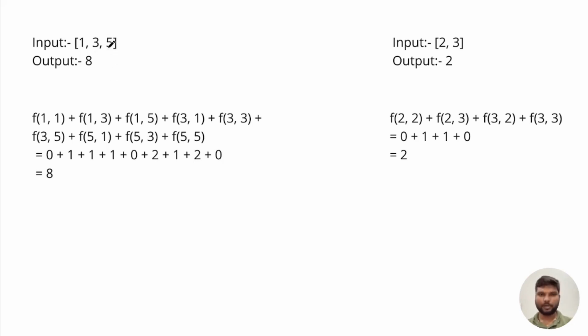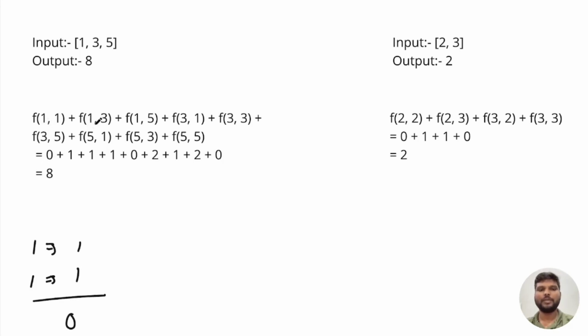Now, after making pairs, we need to count the bit differences between each pair. Let's represent each pair in its binary representation. 1 will be represented as 1 in binary, and the second one is represented the same in binary. If you find the bit differences, as there is only one bit and they are similar, the bit difference is 0. That's what we have written here: 0 is the bit difference f(1, 1).